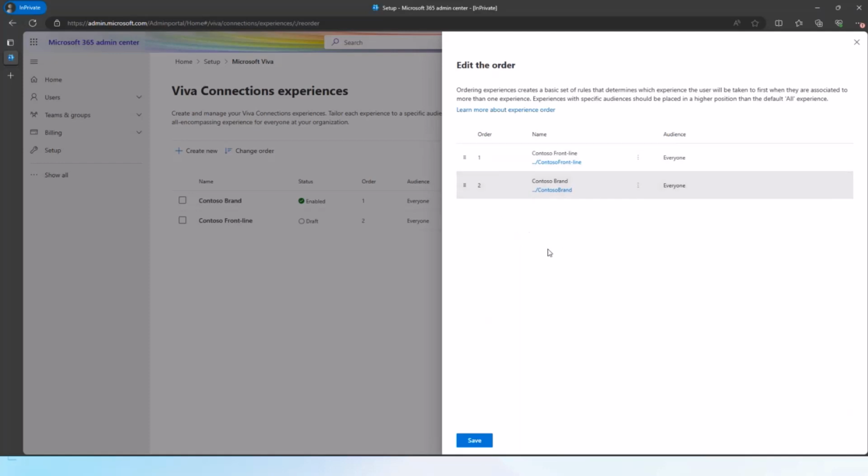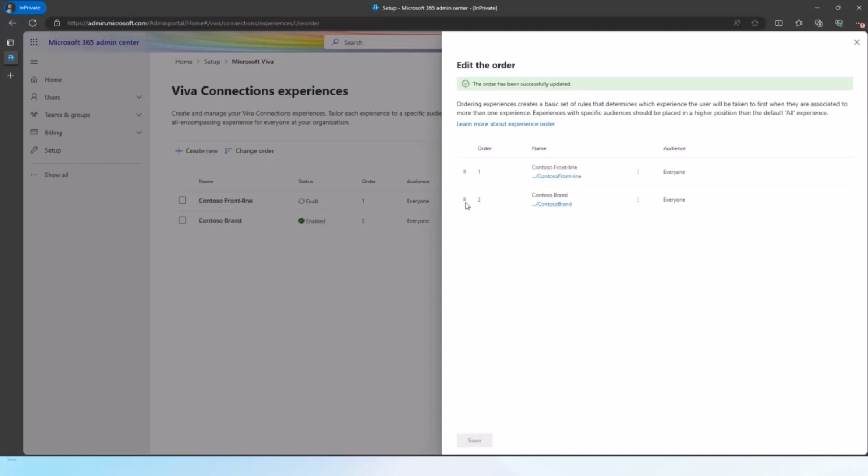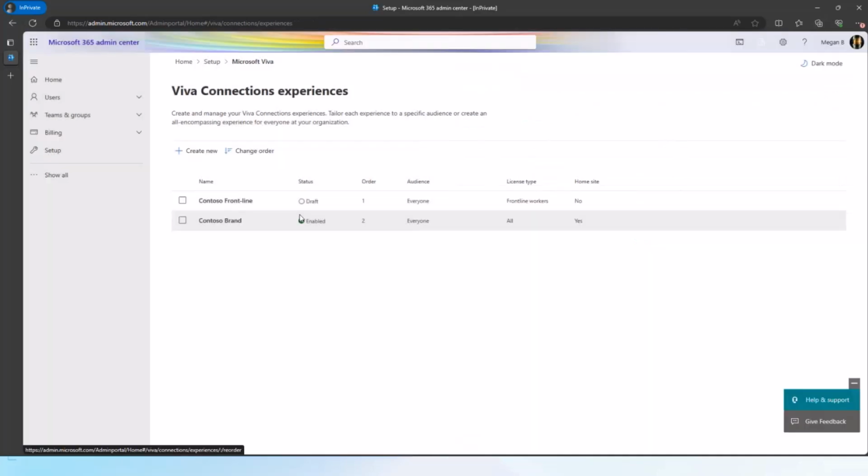But given a scenario where the same person is targeted to more than one experience, which is what will happen in this scenario, because my first experience has everyone targeted and all types of licenses, and this one has only the frontline workers targeted, the person who's been targeted to both of them always lands on the first in the order. So they will always land on the frontline worker experience when they go to Teams.